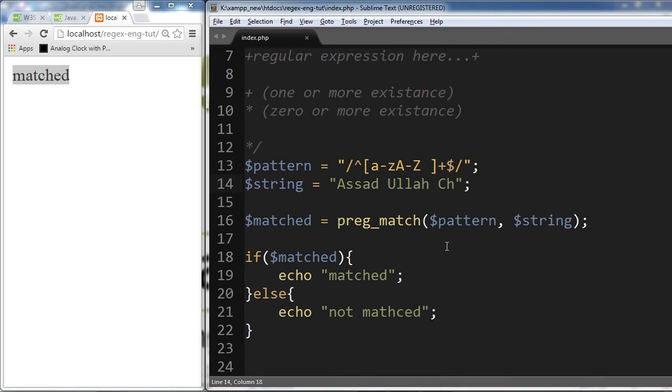So if I, let's suppose, put 5 over here, it's my full name and the name does not contain any numbers. Refresh, not matched. The regular expression is very useful. I mean, PHP is a very powerful language, all because of regular expressions.